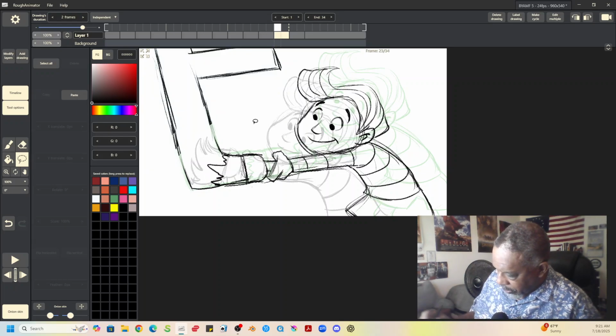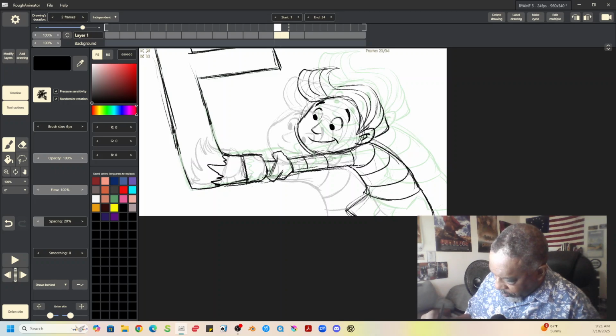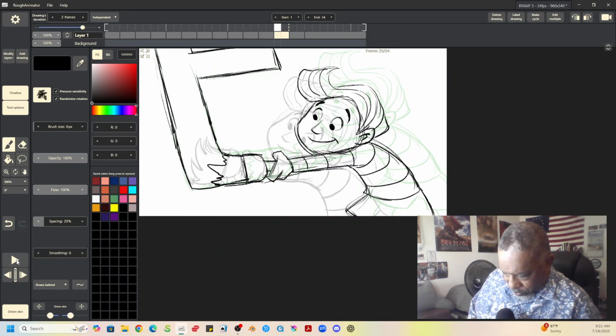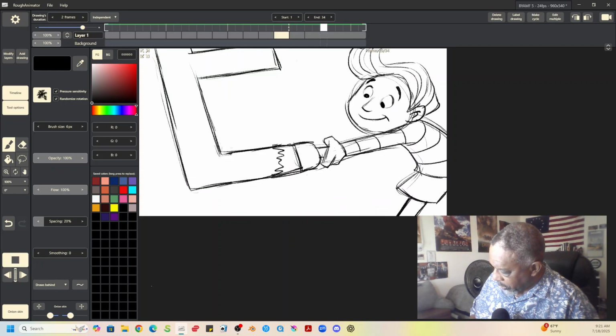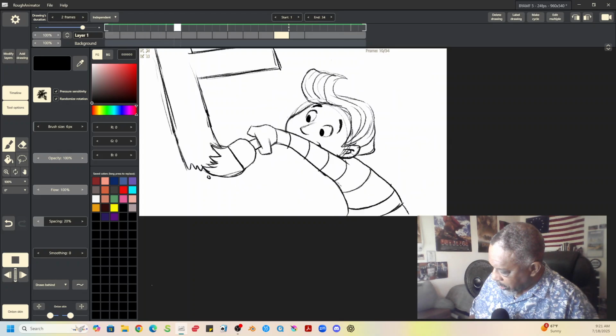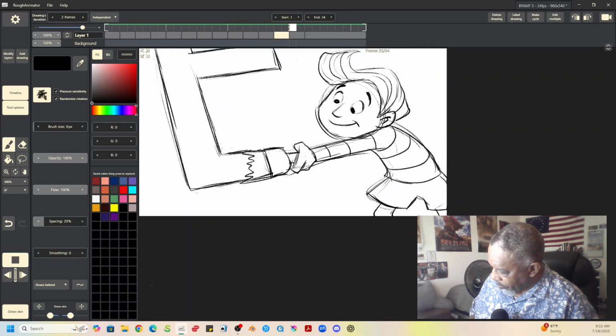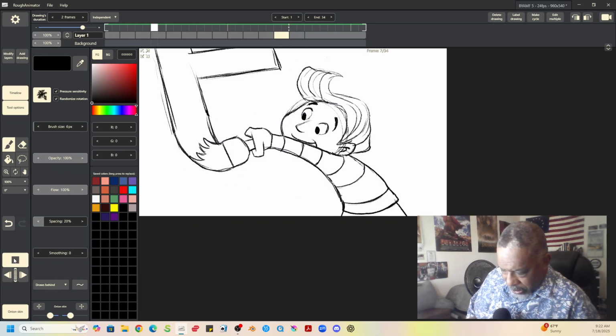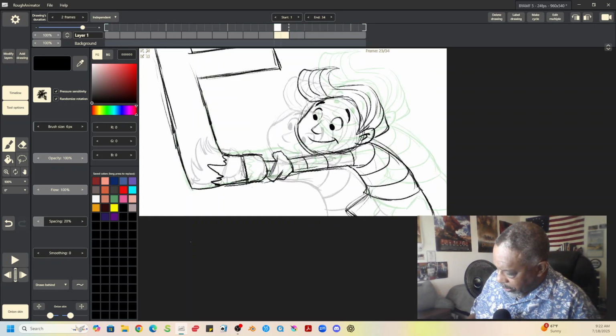Paste. Okay, finish that off. All right, roll that. I think probably we could maybe use an in-between in there.